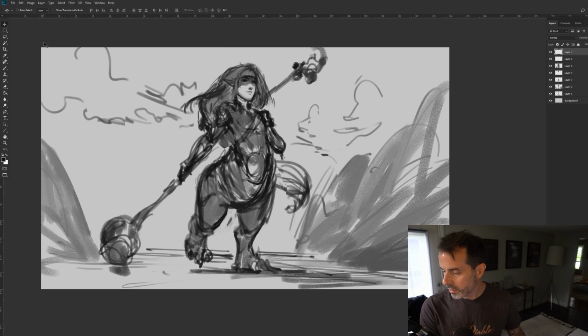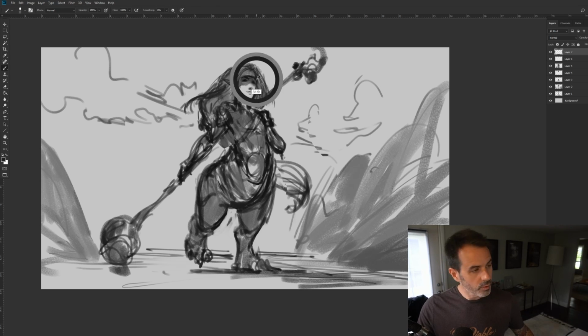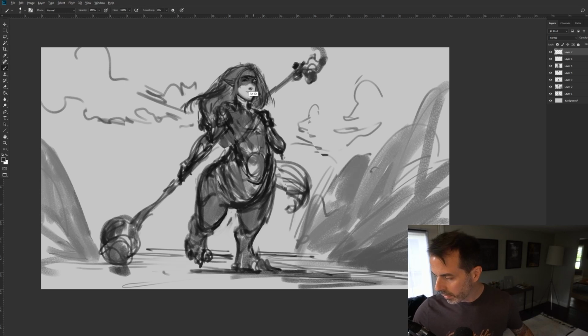And this is how I usually work, even when I'm starting to prep pieces that may go to an art director for black and white approval. I think the best thing to do is just get an idea on paper before you send it over. And so if you can get something pretty simple down, you know, I don't mind working kind of far away while we hammer this all out.